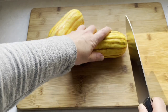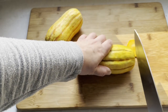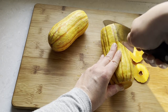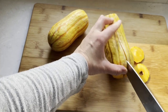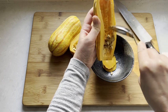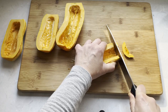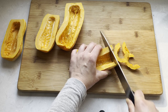Make sure your squash is clean. We will be eating the squash with the skin on. Slice off the rough ends. Cut the squash lengthwise and scoop out the seeds and all the fibers. Cut the squashes into half moons. It is easier to cut from the inside out and your slices should be about this thick.